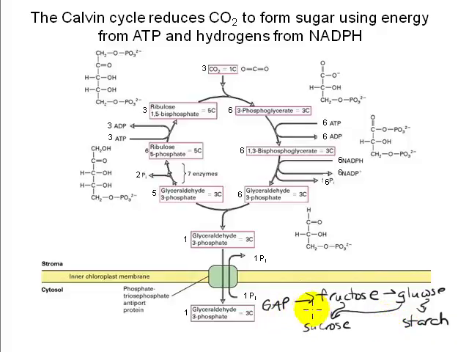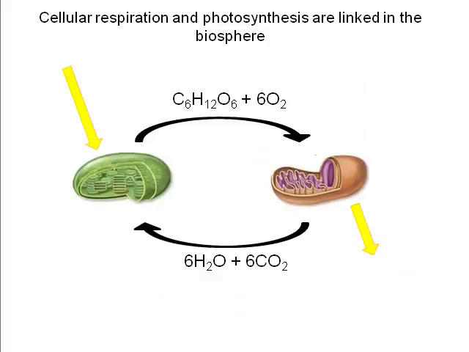These sugars will then be subjected to the same oxidation reactions we already discussed as needed to produce the ATP to power cellular work. The ATP produced in the chloroplast is used for the Calvin cycle to produce sugar. The cell will then use cellular respiration to oxidize those sugars as needed. It's important to realize that these energy transformations in the chloroplast don't replace glycolysis and cellular respiration. They are the source of the sugar to fuel cellular respiration. And in fact, we can see that not only are the products of photosynthesis the substrates for cellular respiration, but likewise the products of cellular respiration are the substrates for photosynthesis.